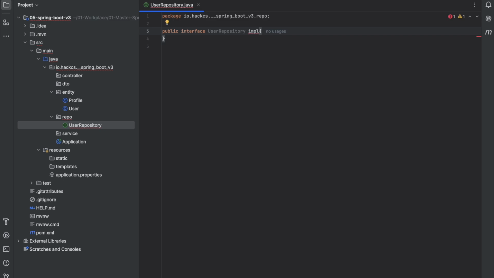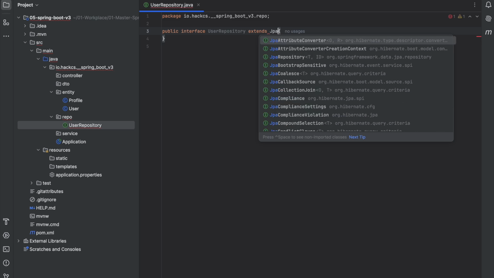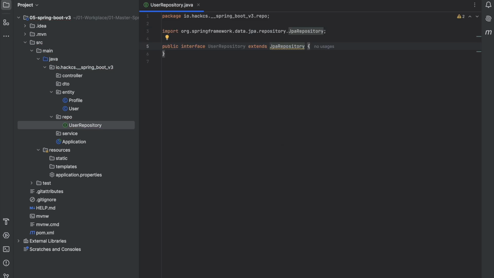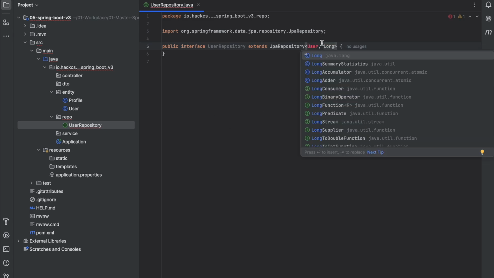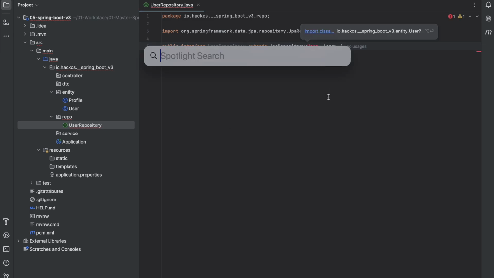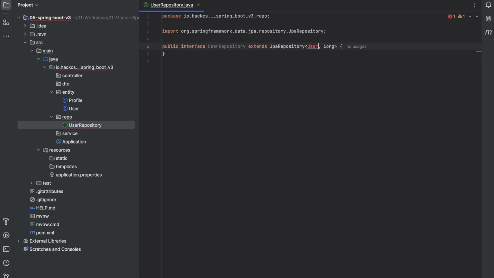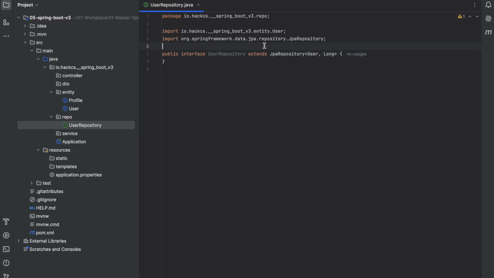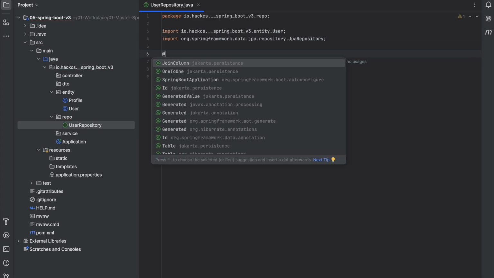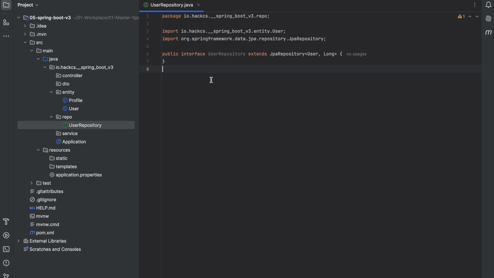I think it will be extends, sorry, JpaRepository, and then it will be fetching from User, Long, comma Long, and we need to import User. Okay, so we have our user repo.